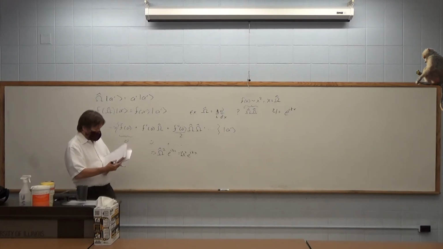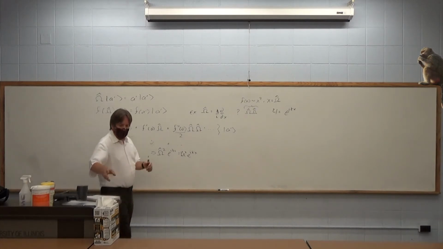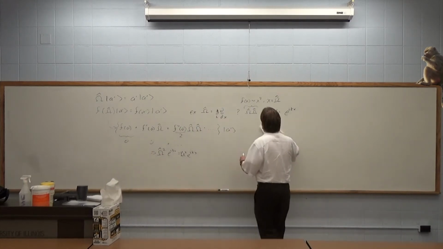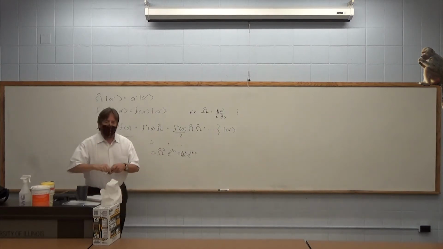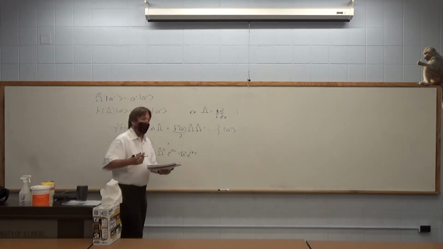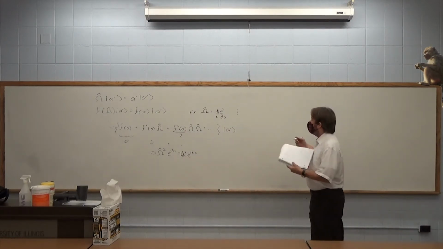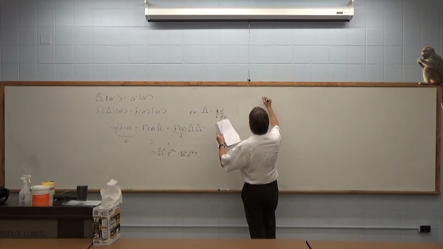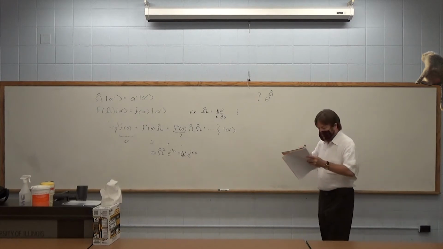I started out this section with a much more difficult example, and then I didn't do it. I wanted to do this one first, just to remind you. I just want to give myself a little more room. You know momentum squared, and you are sick to death of momentum squared because it's in the Hamiltonian. So you've seen all that a zillion times. So now, let's do this one: e to an operator. That was the one I said, okay, let's say the operator is the derivative, so e to the derivative.